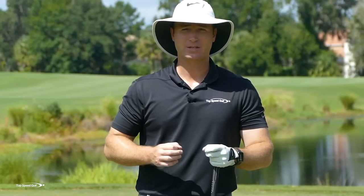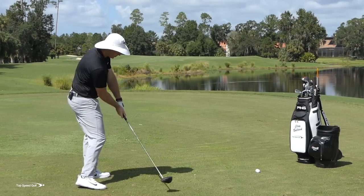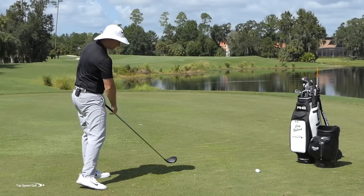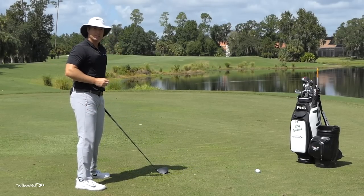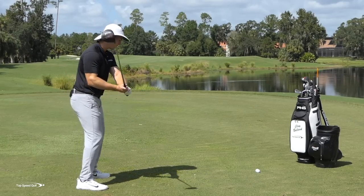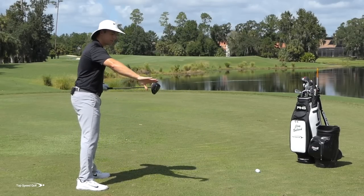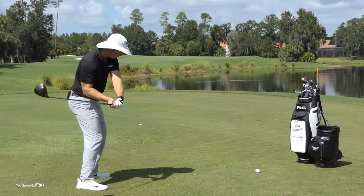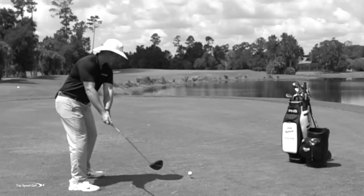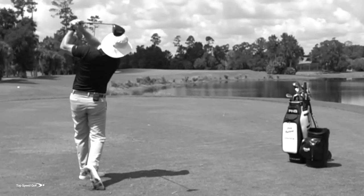Now, the traditional way of saying stop the slice is by saying, let's swing more inside out or to the right. Get that inside out path. Get this club in the slot here as we're making the downswing. The problem with that is, as a slicer, you're aware that the face always needs to be open. Remember, if I swing to the left and I release the face, that ball's going out of bounds. So by being used to having that face open, now when you swing inside out, that ball not only starts to the right in the right rough, but then it still slices. We haven't gotten rid of the slice, and it's a terrible shot to the right.